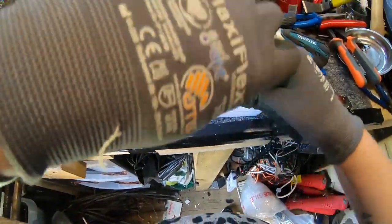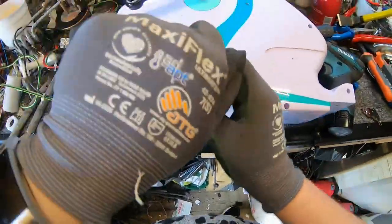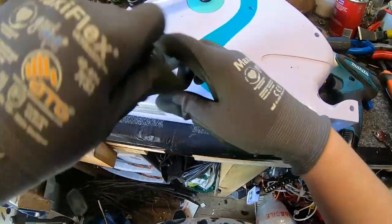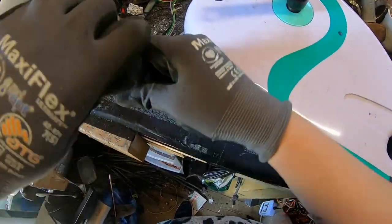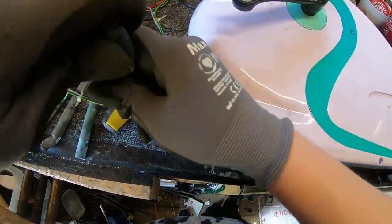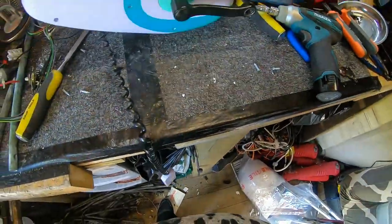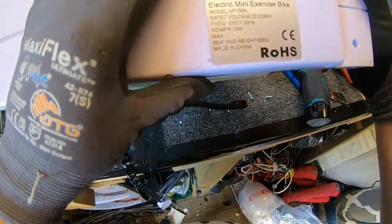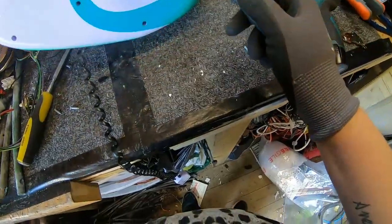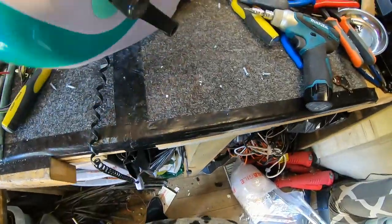So the last broken one of these that I had, I just threw straight into shred, a light iron, but it didn't have the electronic aspect that this one does, so I haven't done that with this. I want to see what's inside the thing. Electric mini exercise bike. Electric mini exercise bike.